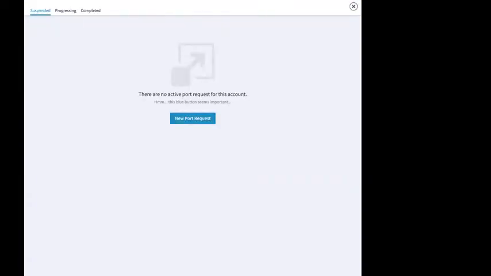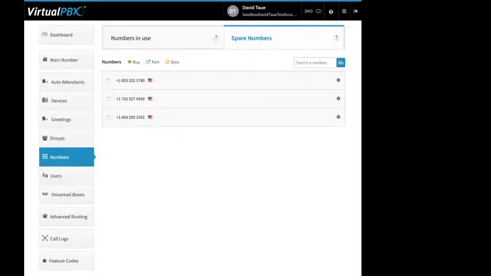Now, port requests vary in terms of their timing. Toll-free numbers typically take 3 to 5 business days, give or take, assuming everything is correct. Local numbers have a wider variance. Like a Google Voice number, we've seen port over in a business day, but typically you're talking 2 to 3 weeks for most local phone numbers. And again, that's assuming no errors.